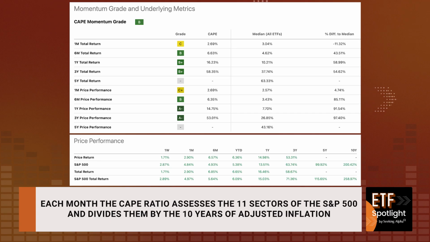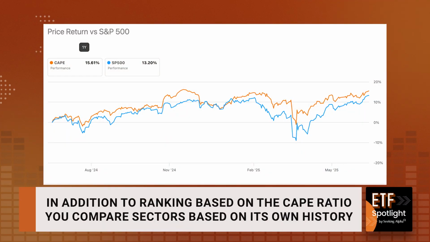Now, what you find, Daniel, is that at some point you'll see that some sectors trade at multiples above other sectors throughout all of history. I like to use the example of technology versus something like utilities, right? People value a dollar of tech earnings more than they value a dollar of utility earnings. And so what happens there is that instead of just ranking the sectors based on their outright CAPE ratio, you actually make a small adjustment and you compare each sector's CAPE ratio to its own history.